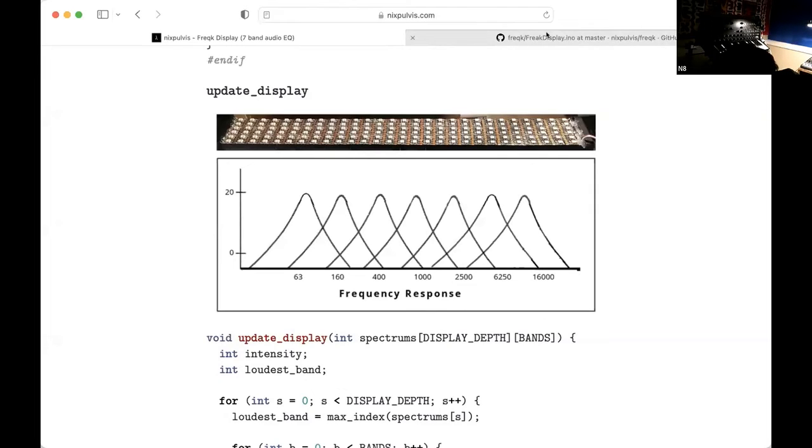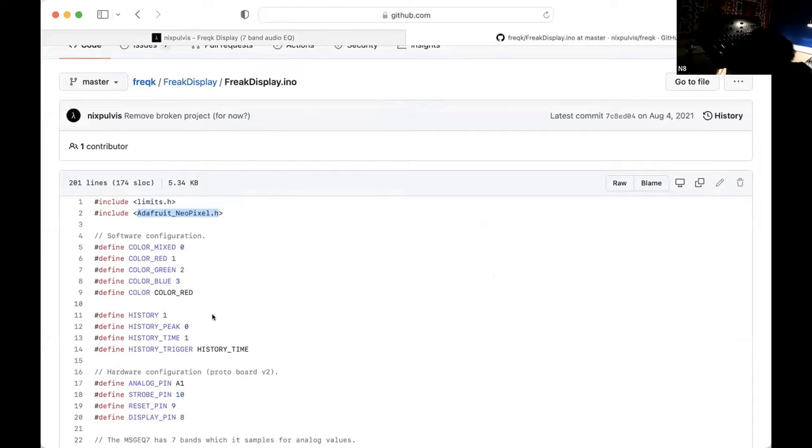Anyway, let's look at the code. This actually isn't quite the code that's on there at the moment. I discovered I had some uncommitted changes, and they're irrelevant. Basically, I put LEDs all down the back recently, and I want the top to do what it does today, but the back flows every second or half second. It shifts down one row, so you can see an actual spectrograph. I think the code kind of works.